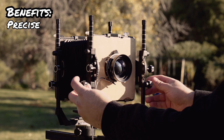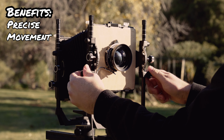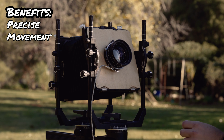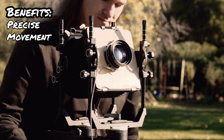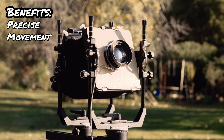On top of this, the 4x5 cameras offer a lot of movements in the front and rear systems, and these are usually found on monorail cameras. They're a really unique thing to large format photography. I do know that you can get a few tilt shift lenses for digital photography, but not to the level that these cameras can adjust. They offer rise and fall and tilt, shift, swivel. I'm not sure of the correct terms, but they offer a lot of movement.